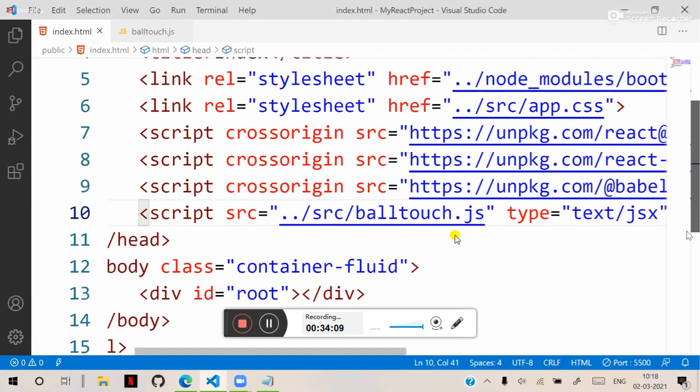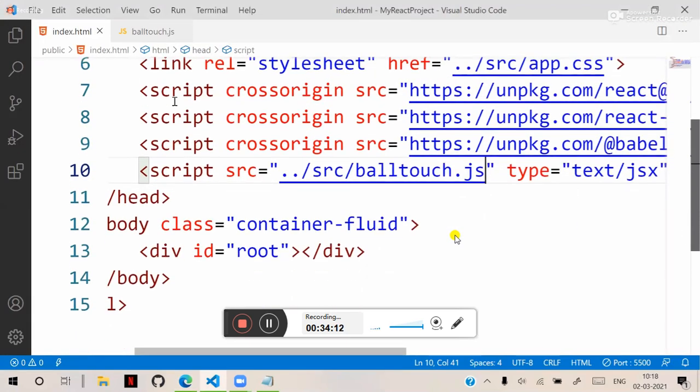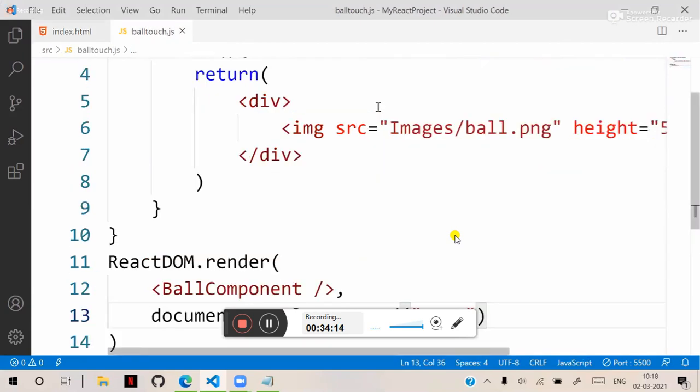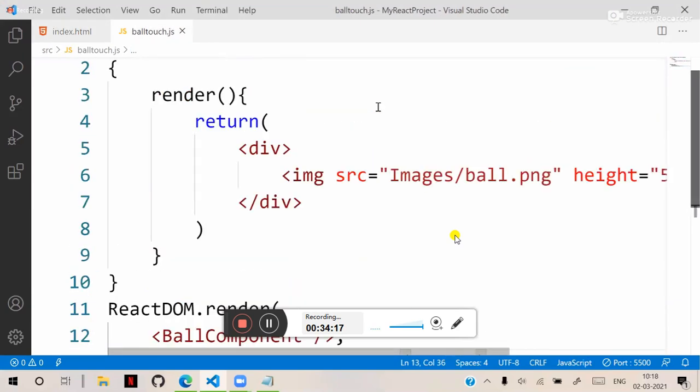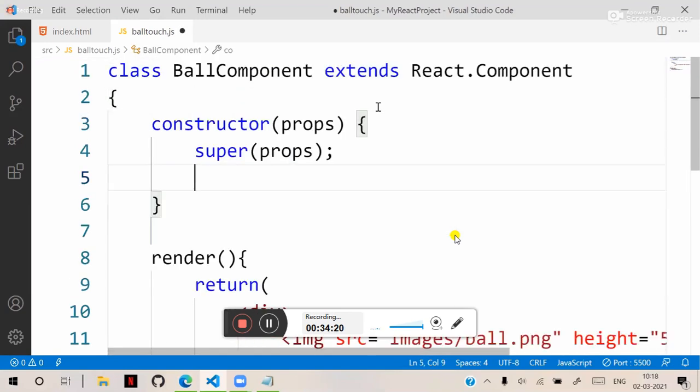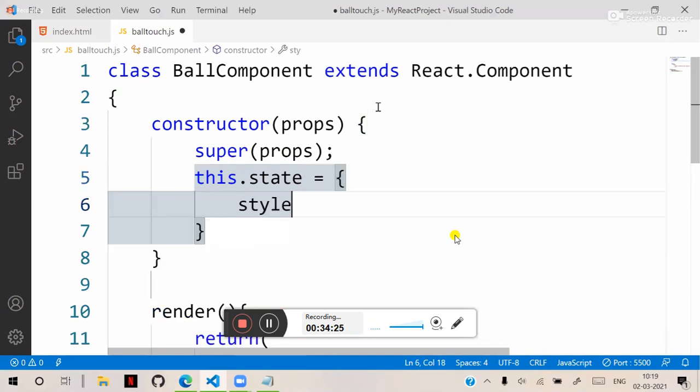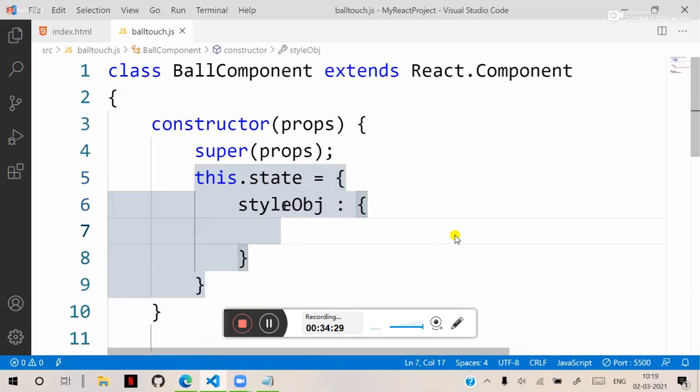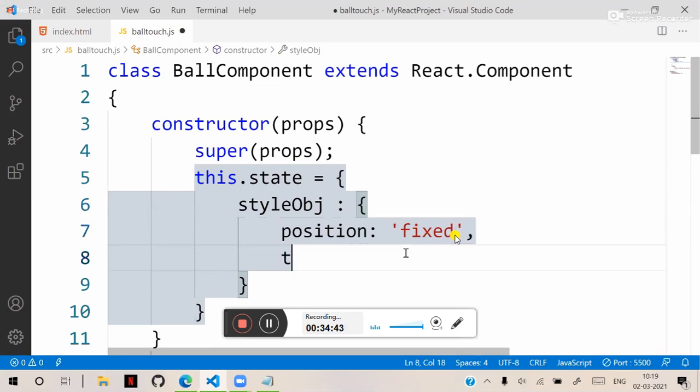First we are creating a constructor, with this.state. In the state object, we are declaring a style object. In the last session, we discussed how to apply the styles dynamically, inline styles, embedded styles. In the style object we define position as fixed, and top is initially empty, and left is also initially empty.